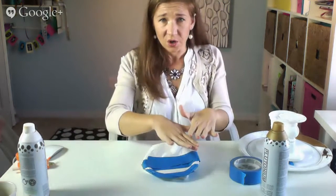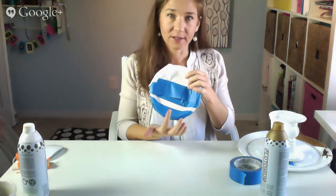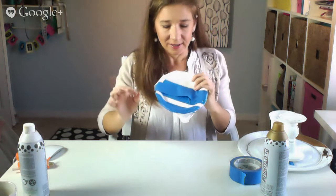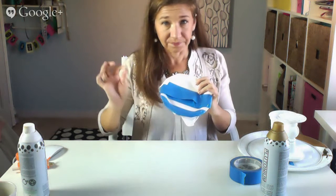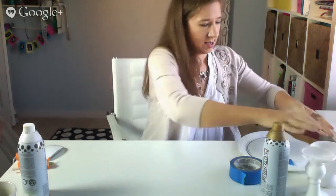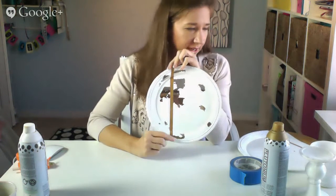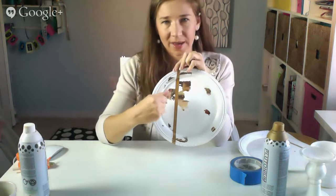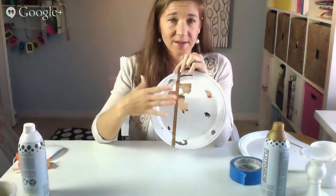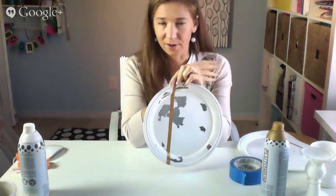So well worth it from the drying time, the pigment load, the coverage, and the nasty spray paint smell that you usually have was not there with this paint. I loved Plutonium Paint — there's a whole box of spray paint in my garage going in the trash and I am going to replace it with this stuff. After you have your gold sprayed and your tape is done, just go ahead and carefully rip off the painter's tape and you will end up with pretty straight stripes down your plate.